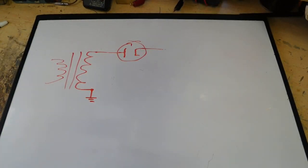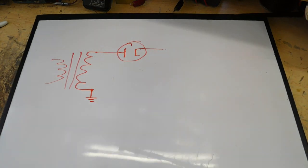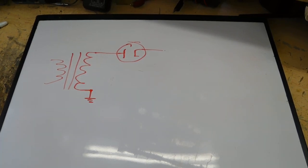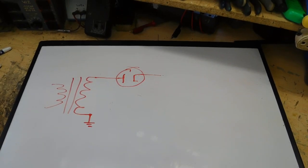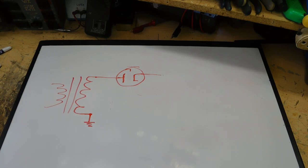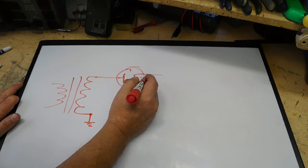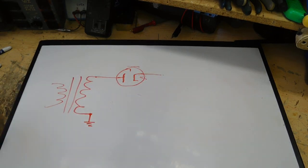Now this particular tube is indirectly heated. Come on, focus. Alrighty, there we go. It's indirectly heated. I'm going to try putting a light on here and see if that helps. You might see a little glare right down here, but maybe this will help out a little bit. Now, it's an indirectly heated cathode, so I won't worry about the filament in here. That just goes to a 12-volt winding.